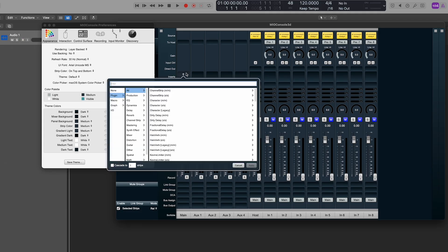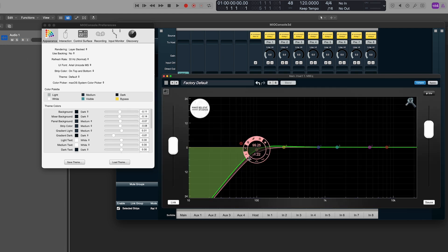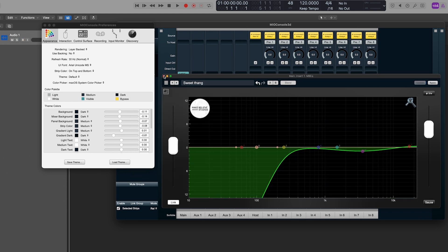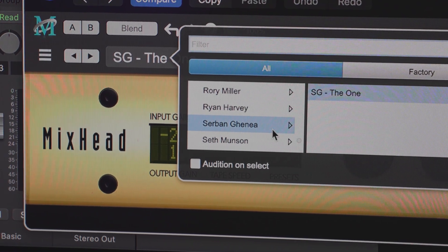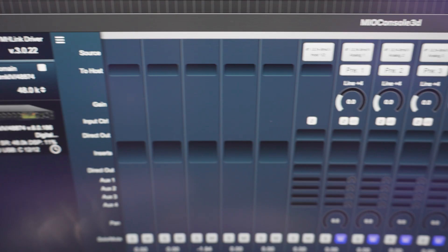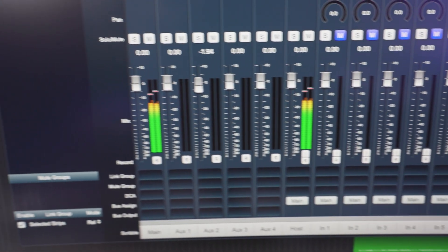It's user-friendly and ideal for professionals who demand pristine sound quality. If you are a professional mixing engineer, you're probably already familiar with Metric Halo's legendary plugins. Now, with this audio interface, all those plugins come built into the hardware, allowing them to be used with zero latency during tracking, monitoring, and live mixing. I've also created a collection of presets for those plugins — you can find them by searching for my name in the preset sections of each plugin. Mio Console does not artificially limit your routing options; every input is routable to every output.